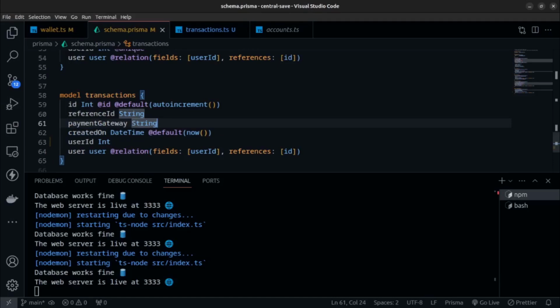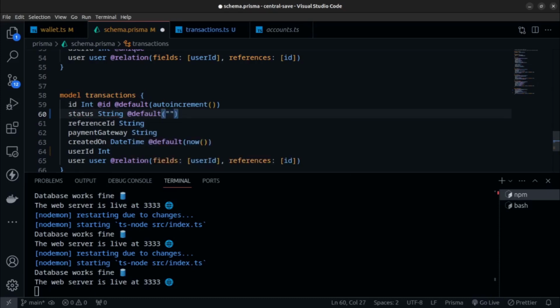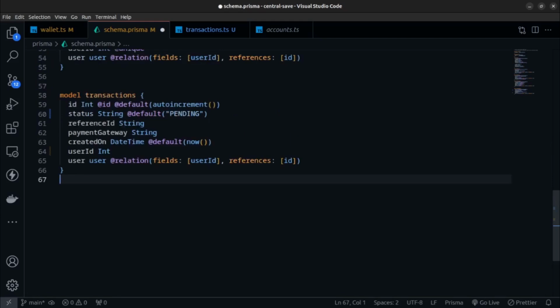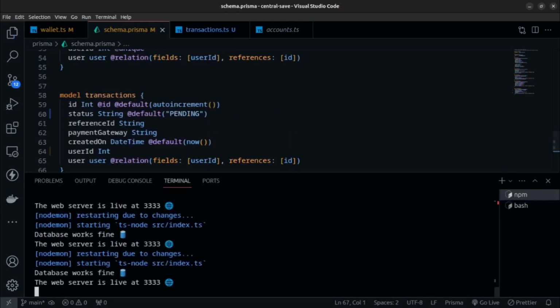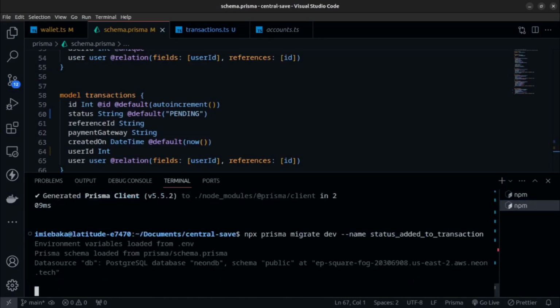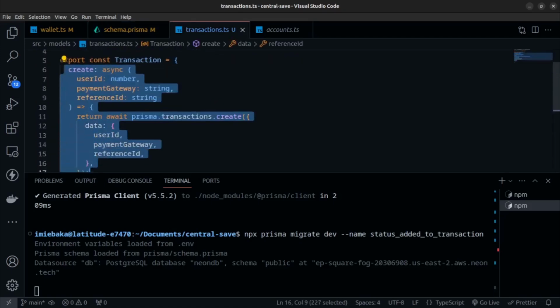So how do we do it? Let's add a status, and we'll set a default status to our transaction. So this will be pending. I think enum types will do. So for prototyping's sake, we'll just leave this as pending, and we'll run that migration. While the migrations are running, we need to find a transaction.